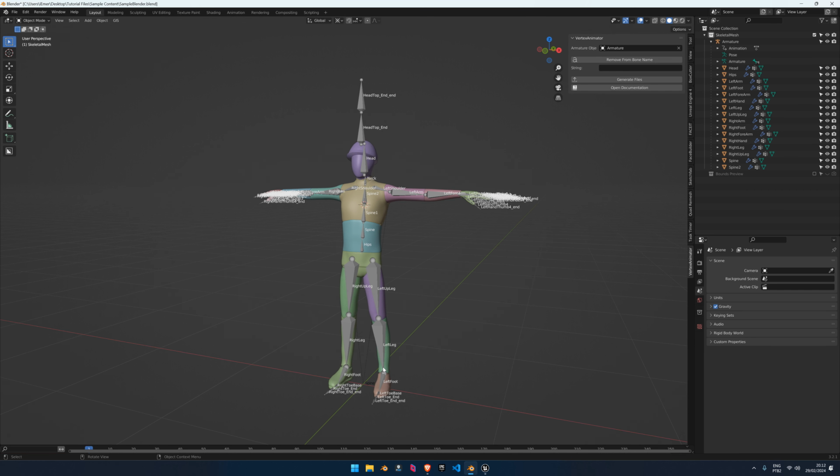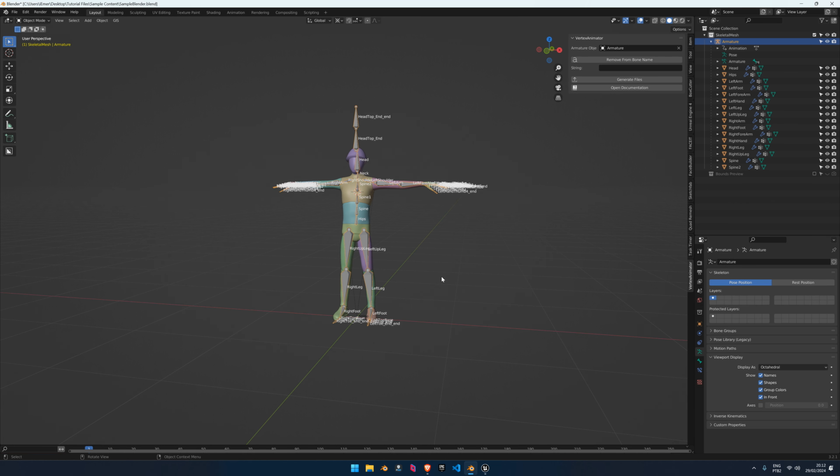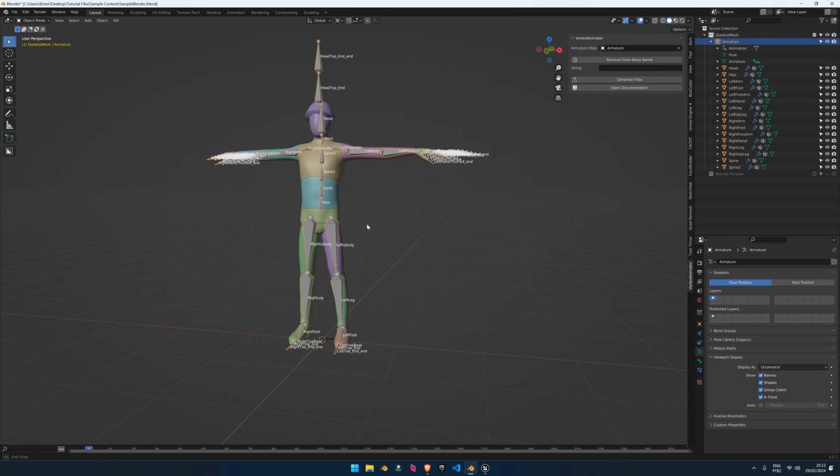One thing that can go wrong and may go wrong is, let's say that you have a bigger skeleton, something like a giant model, and you try to do the same process.